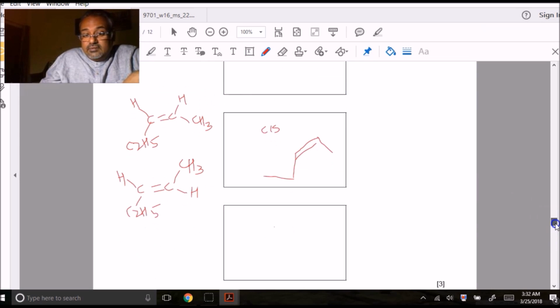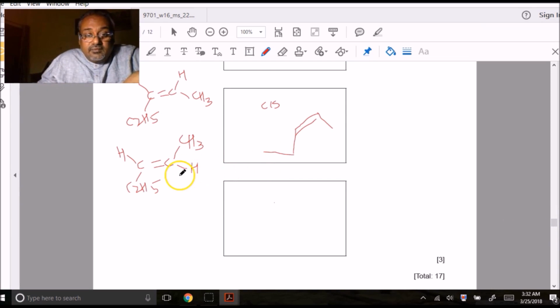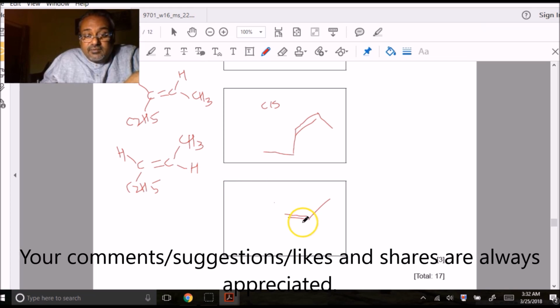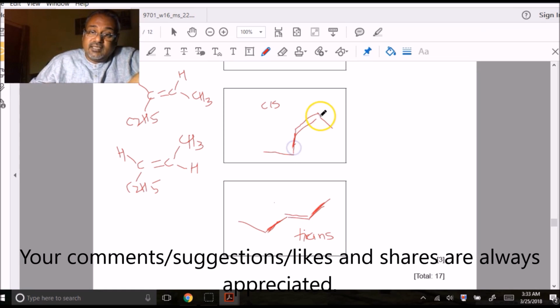And then to make the trans, which is this way, I'm starting here. So that's carbon 1, second carbon, and let's say I go this way, and then I have to show trans, which means I can go 1, 2, 3, 4, 5, and that's this. This is going up, that's coming down. So this is a trans isomer, and this is on the same side, so it's a cis isomer. So that's basically how you could solve this question.